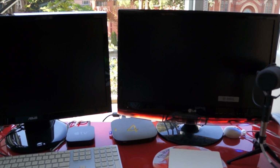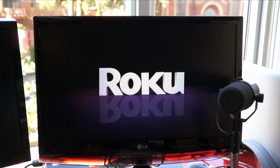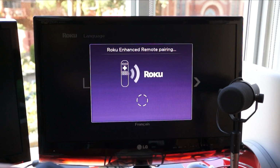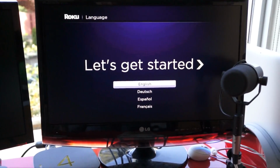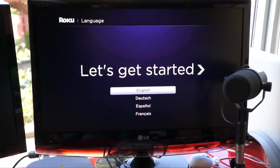Looks like a very faint white light now. There we go. So it seems to be automatically pairing the remote, in theory. There we go. Alright, so I think this is the first setup I've done with the new interface, so slightly different from what I'm used to. The splash screen did appear to be the same startup as the 3, so it looks like there was no change between turning on a 3 and a 4.